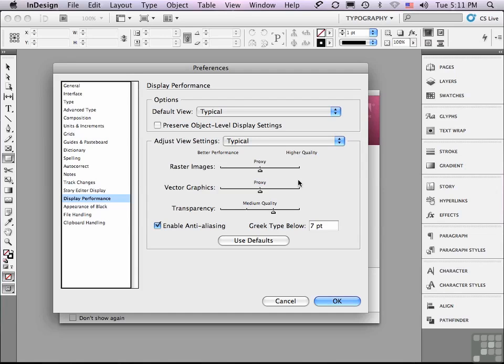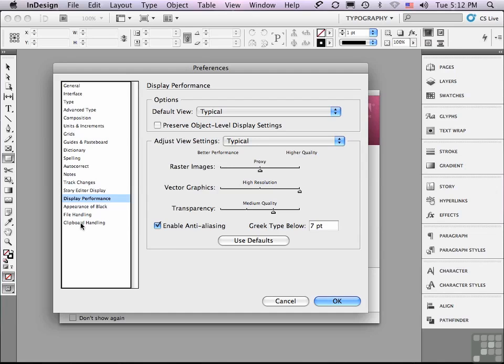And when I'm bringing in vector graphics out of Illustrator, it's usually a logo or a simple chart, and not something like a full-blown illustration with lots of effects and really complicated graphics that if I went up to high resolution, it may take longer to display on my screen. But because my vector graphics are usually so simple, I drag it all the way up to high resolution to make placing my logos and charts a lot easier.